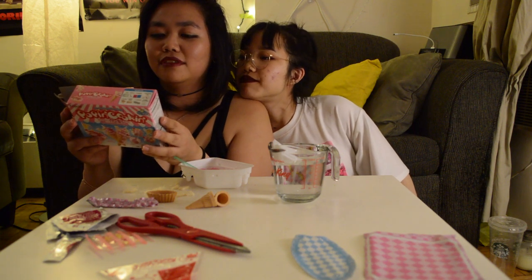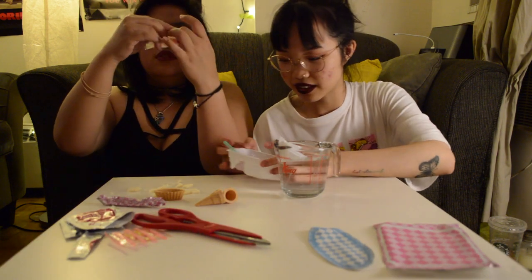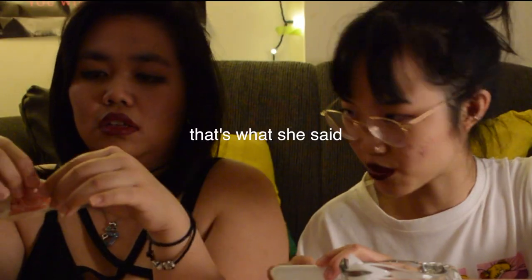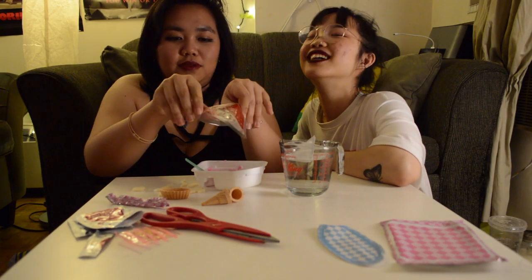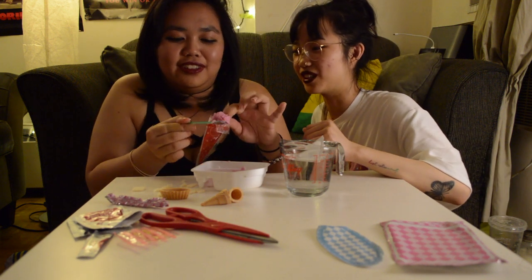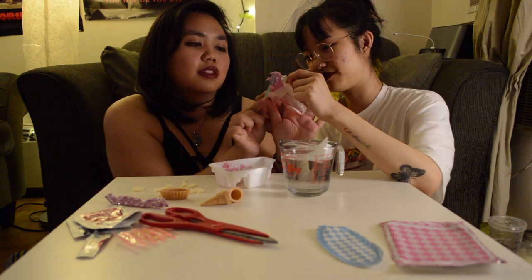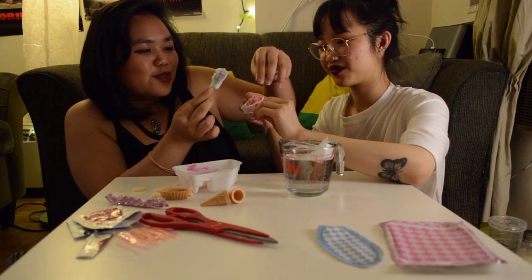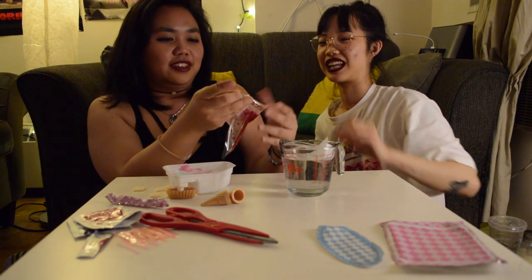Fold down the top of the squeezing bag along the horizontal dotted line. Like that? It's not two separate sides though. How do we get it in? Oh, is that how we were supposed to fold it? I think so. Oh. And then... No, don't got it. Fuck it. I can't. I also can't. What are we doing? Pull it up, fold it up. Okay, now what? That looks really weird. Fold down the top. I already did that.